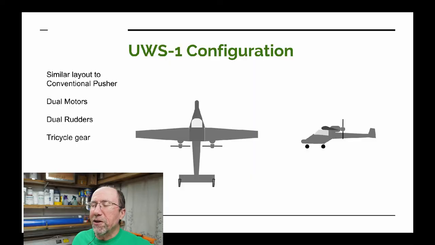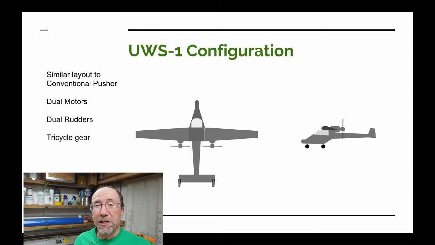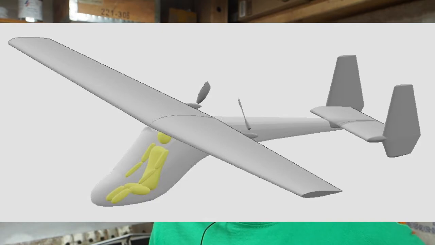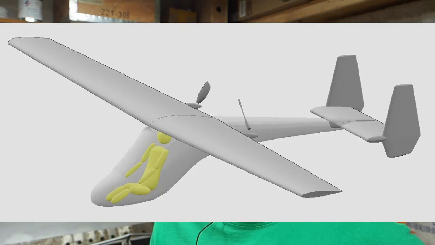This is the current configuration I'm thinking of for the UWS-1 design. The layout will be similar to the pusher configuration mainly because of the better view it provides. We had goals of having two motors on the airplane, so I've placed those here, along with redundant control surfaces — two rudders — and of course the tricycle gear landing configuration. I quickly drew up a mock-up of this airplane in a program called OpenVSP. This isn't what it'll look like eventually; I'm considering a number of variations on this basic layout, which we'll get to in future videos.